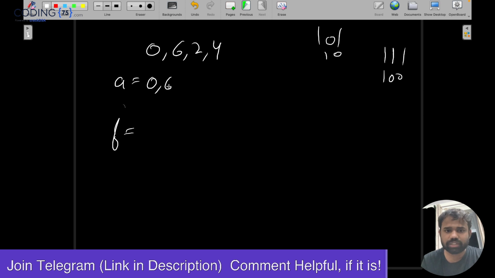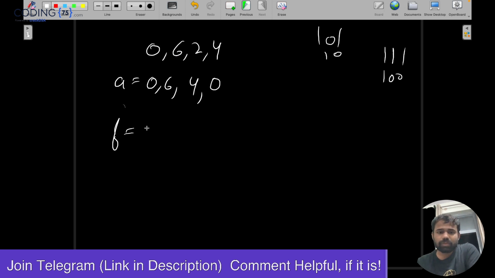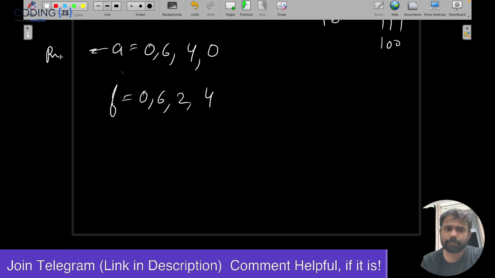So it will be 0, then 6 and 2 will be actually 4, and then finally 4 and 4 will be 0. Now this will be 0, 6, 6 and 4 will be 2, and 0 and 4 will be 4, right? So finally in this f, your original array gets stored again. So now this A is actually the prefix XOR array and this is the original array.